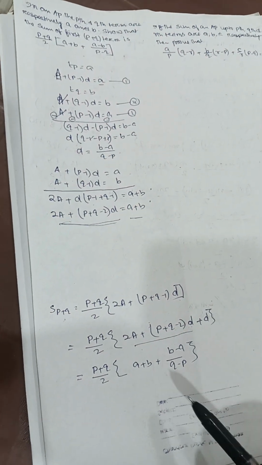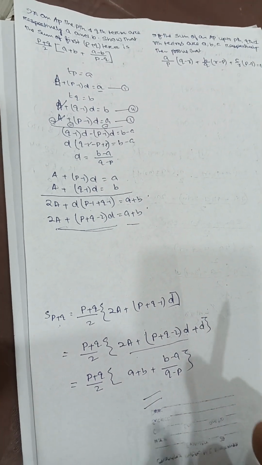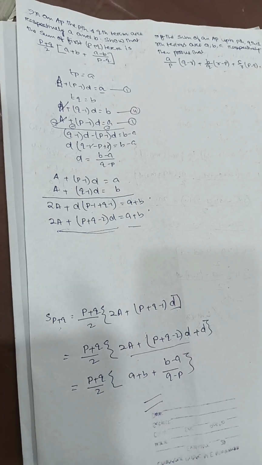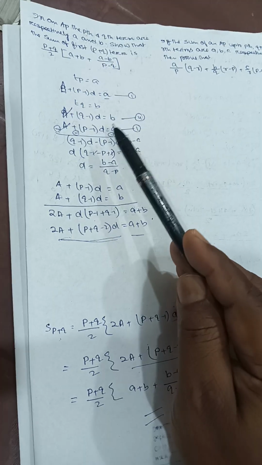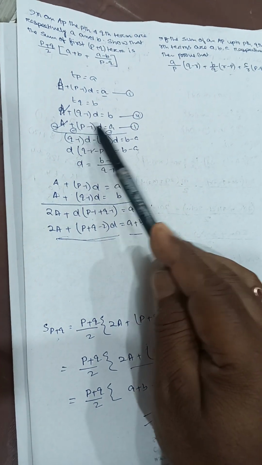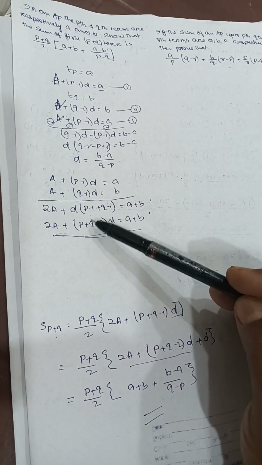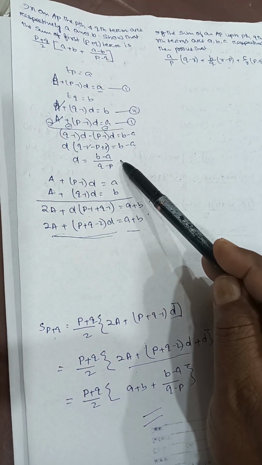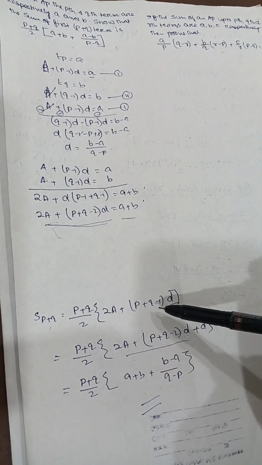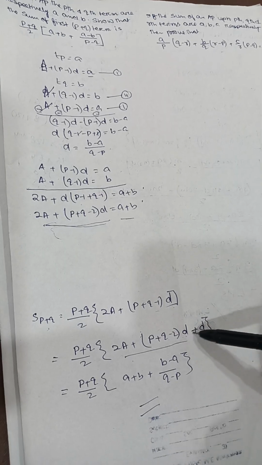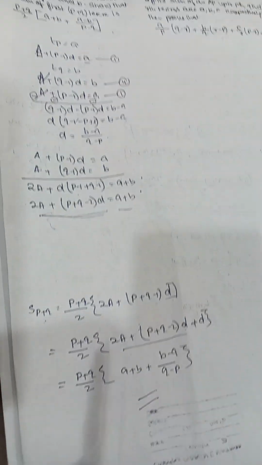So this is one of the most important questions of your arithmetic progression chapter. Please watch it carefully. I hope you can understand. First you find the pth term, then you find the qth term. First you take the difference of the two equations, 1 minus 2. Then you take the sum of the two equations, 1 plus 2. Here you will get the value of d. Here this part is important. This is the part where you have to change something. So just watch it carefully. You will get the answer. Very easy.